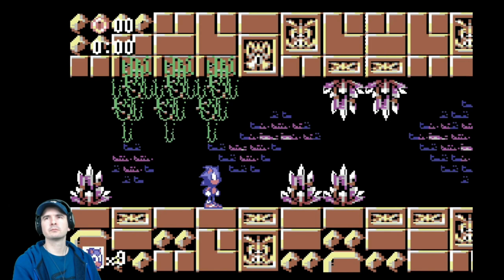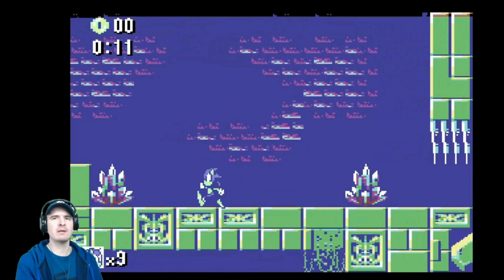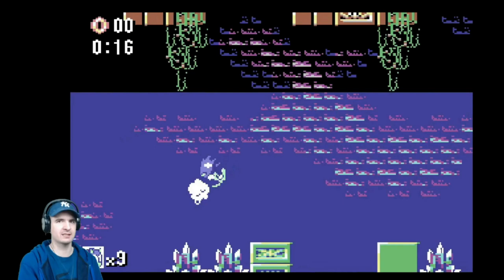Okay, Act 2. This one takes place again, the majority of it underwater, which again is going to slow your character down a lot. But let's try and find the next Chaos Emerald. Now that is actually encased in spikes. Now Sonic the Hedgehog is not immune to spikes. Only if you're invincible can you go into the spikes to pick up the emerald.